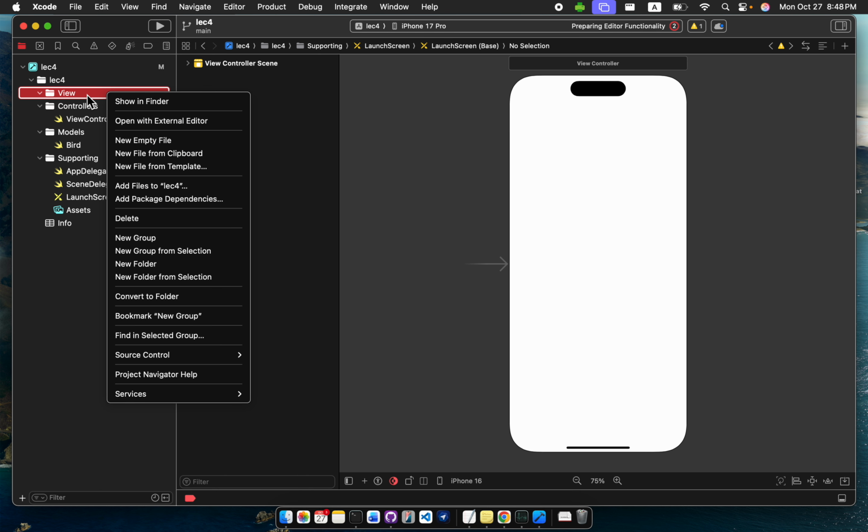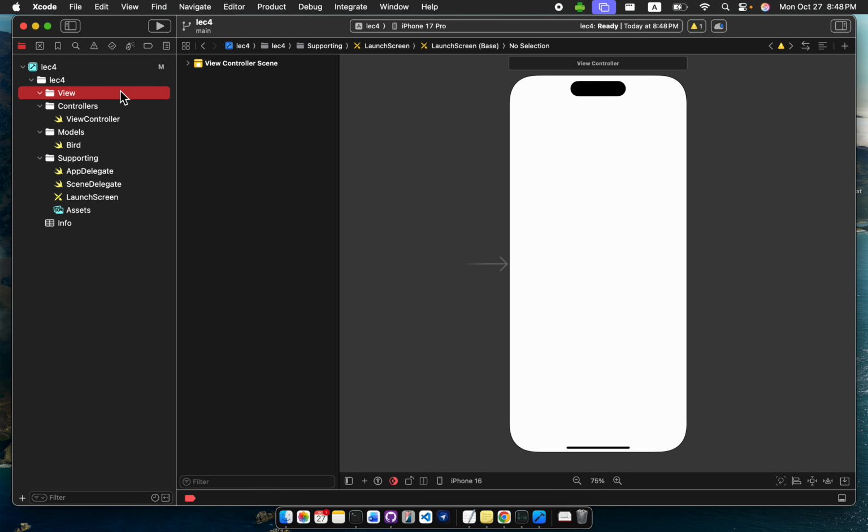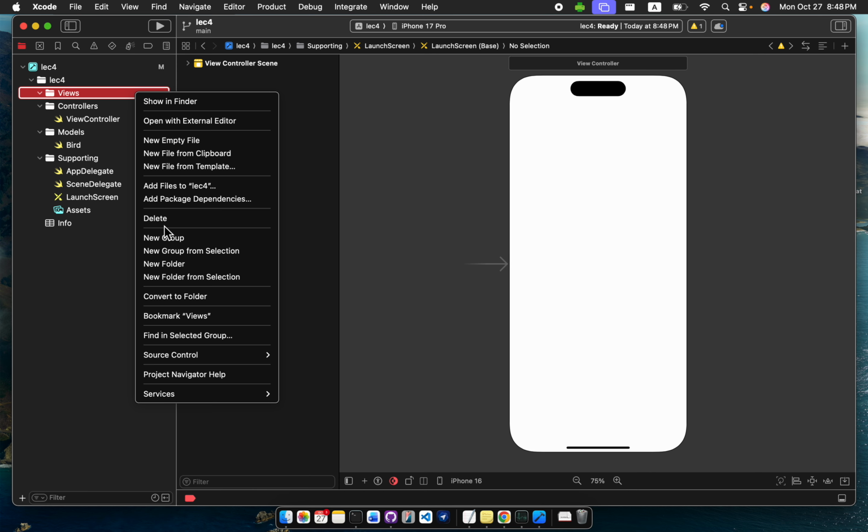When you're making new folders, I recommend to use groups. It'll show you new group or new folder. Yeah, group is generally better, I think. I've never used groups, so I wouldn't know. But this repository was set up with all groups, so I think we have to conform to it.